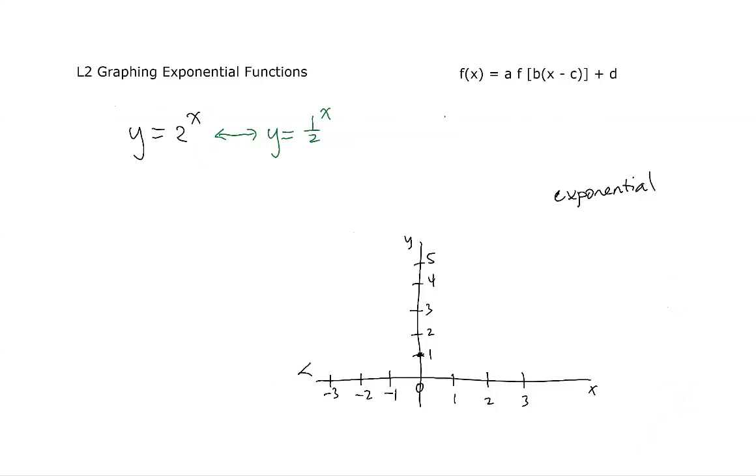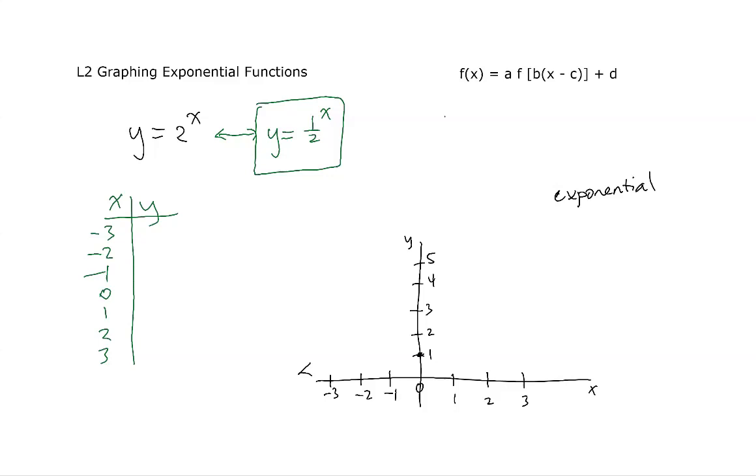Now we're going to continue by graphing another base function, but this time we're going to look at y equals half to the x. And hopefully you notice I used green to show that. As always, let's do a table of values really, really quickly. And for some of you, you might again find this weird to do. Hopefully you're doing it with me. We're pausing the video to help you understand it. Now y equals half to the x.